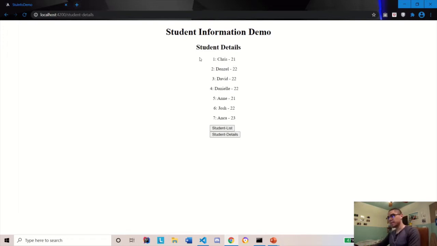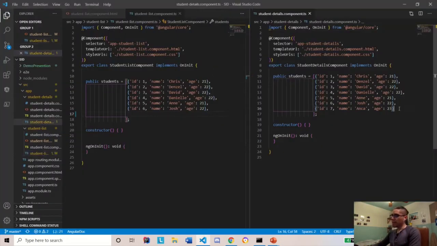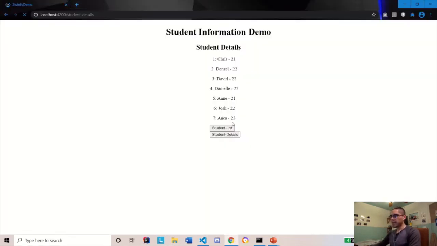So what do we need to do? We need to go back and we have to get rid of her here. No problem, you know? And as you can see, she's gone in both lists. Now, you can say that's, you know, proper. However, what if you have 10 components? What if you have 100 components that you have to change?